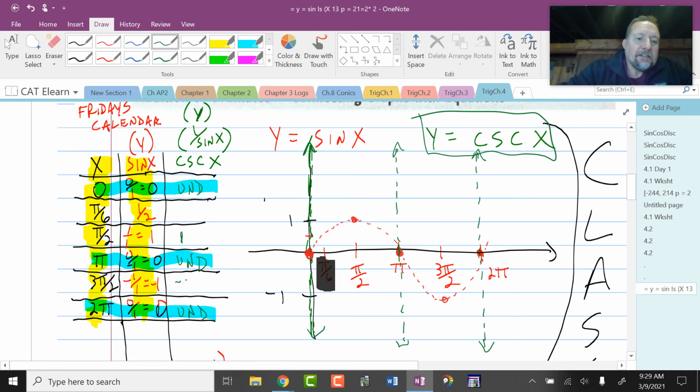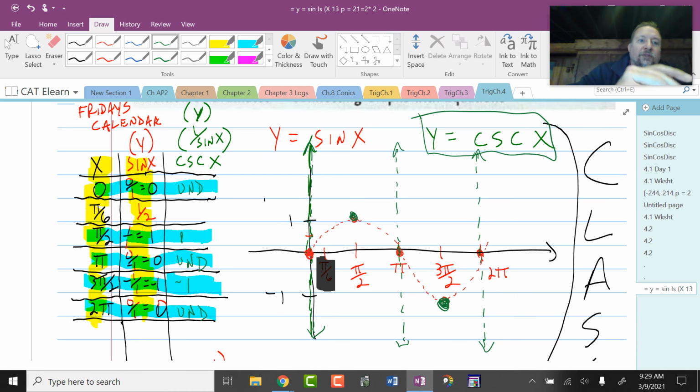I don't understand his teaching style. I don't know where you're at when you say that, because I try to break down everything for you so there's a high level of understanding of why we're doing what we're doing, why we get what we get, and then we move on. So those are shared between those two graphs. That is the beginning of the cosecant graph, those two green dots.